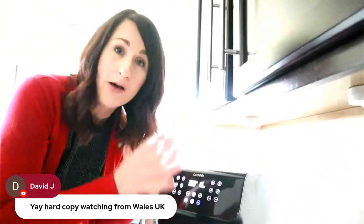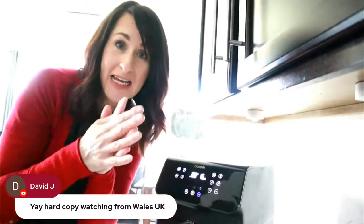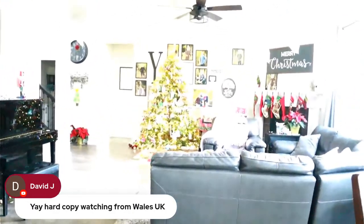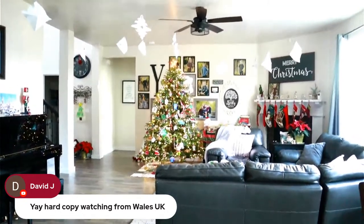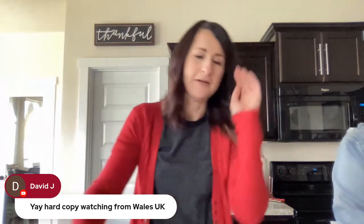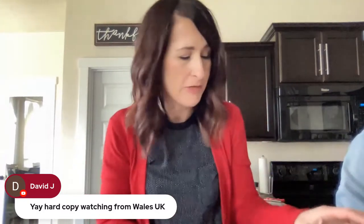Now we're going to let this cook. While it cooks, I'll talk about some other things, answer questions, and give you more opportunities to enter the giveaway. I talked about the tenders — these thicker chicken breasts are going to take longer to cook, but you can still do it in the air fryer. The temperature we're using is 360°F, which is 180°C.